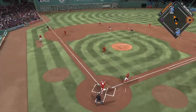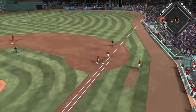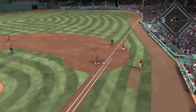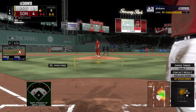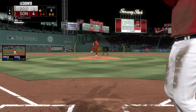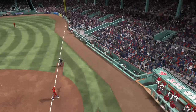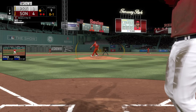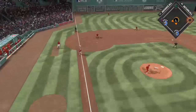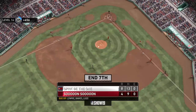A bouncer to the left side. Throw gets him. 2 down. So digging in now, Rafael Devers. He's got a hit in 3 at-bats to this point. Grounded up the first baseline. Benintendi on third with 2 out. Swing and a line drive, but pulled in at the hot corner, and that ends the inning.